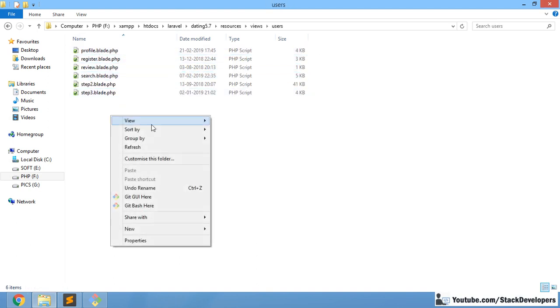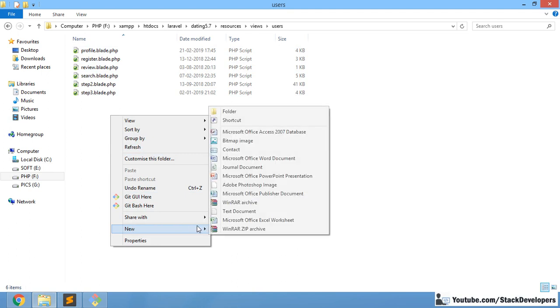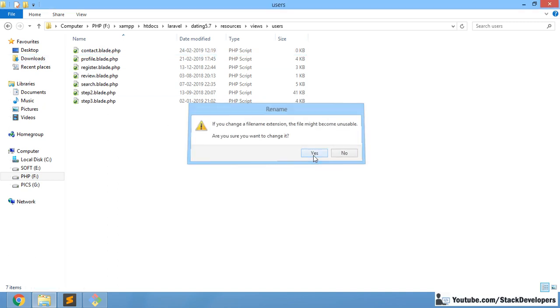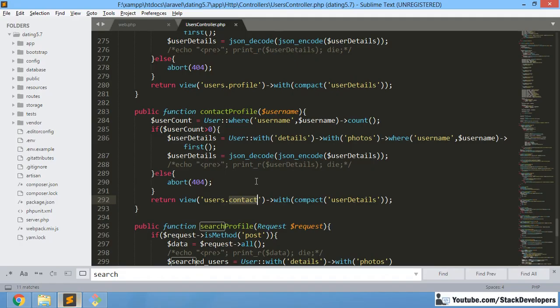Here we are going to create that new file, contact.blade.php. This file we can create here inside users, and yeah, now it's fine.